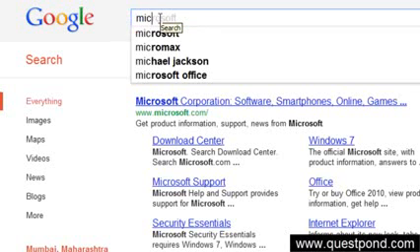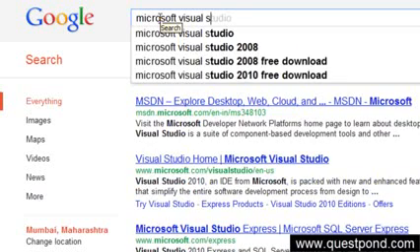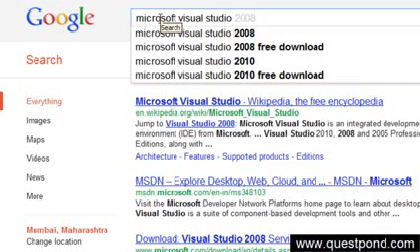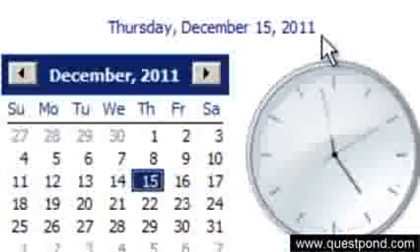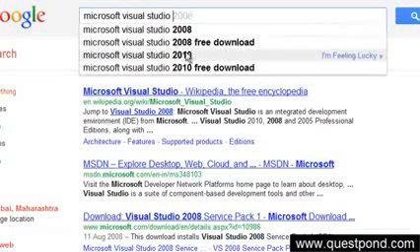So the first thing is you have to go and download Microsoft Visual Studio from Microsoft.com. So go to Google.com and search for Microsoft Visual Studio 2010. Now, because I'm recording this video in the year 2011, the latest version is 2010, but it is possible that you can have 2012, you can have 2014, whatever it is. So there shouldn't be too much difference if you're seeing this video in other versions also.